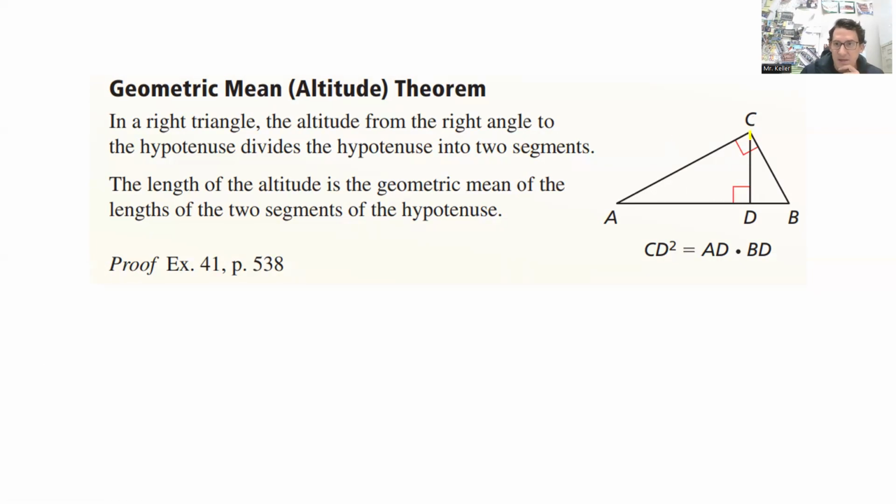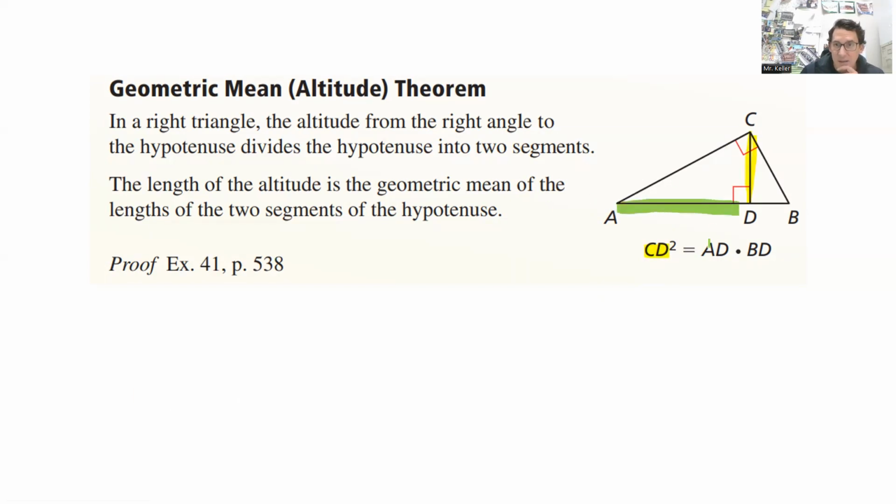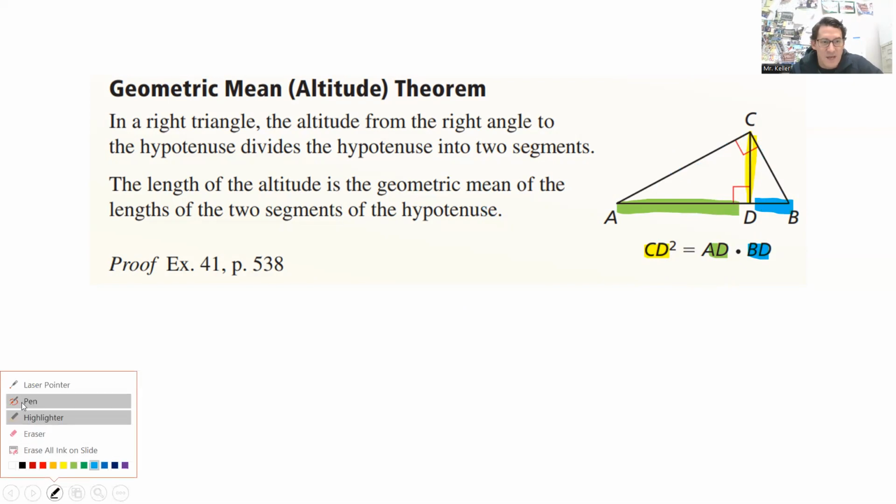So CD, take the length of this side and square it. That's going to be equal to AD times BD, right? And then solve. So it's going to be helpful to have this written down, maybe an example of what you're looking for, because keeping this straight is probably going to be the hardest part of it. But once you have the right formula, it's just plugging stuff in and doing the math. Actually working this out isn't very hard.